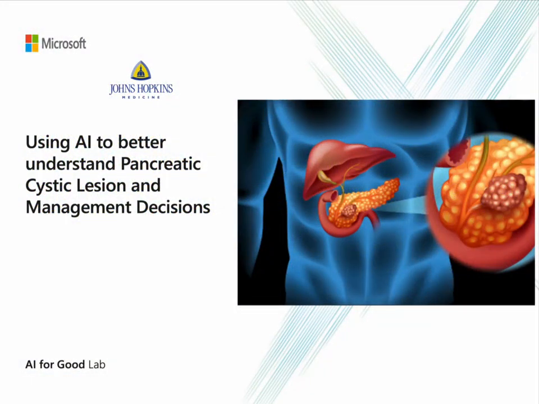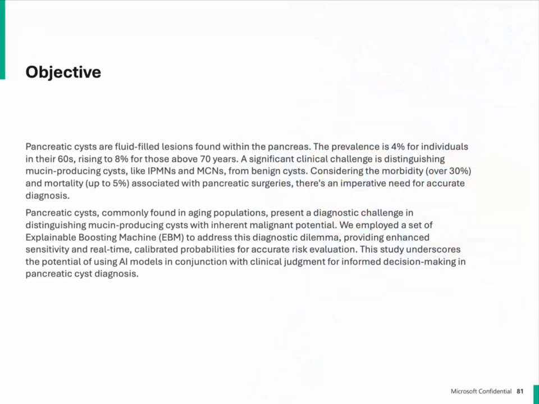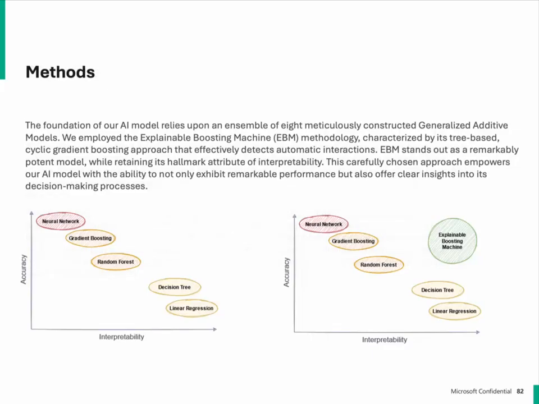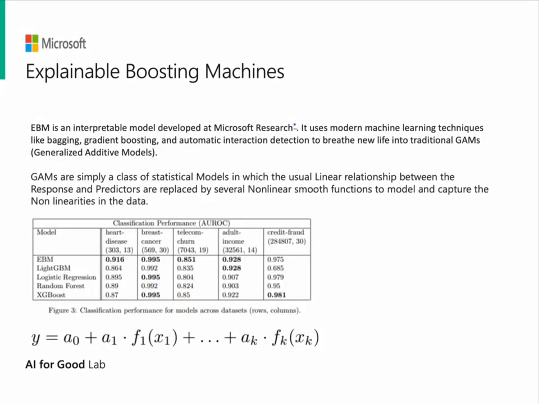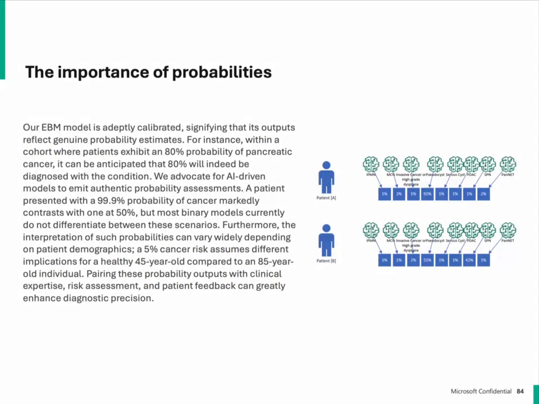And so on our project, looking at and analyzing the same exact data, we were able to change what we were able to do. We were able to look at the accuracy and interpretability. We used a range of different algorithms and decision trees. We employed explainable boosting machine, which is a transparent form of AI, which is really good in medical imaging. And we were able to use that to look at the same data set and approach 90% accuracy.